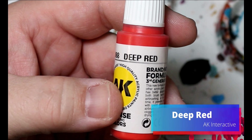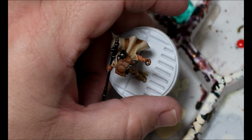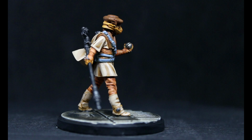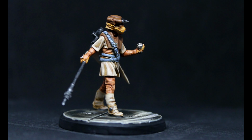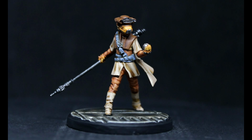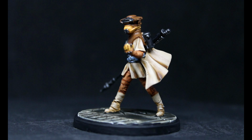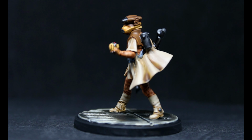Once that's dried, we're going to take some deep red. We're just going to dot in that tiny little spot on there, and she is done. And here she is, all finished up. I'm really happy with how she turned out. It's a very cool miniature, very cool pose, but that design is so awesome that I don't really think they could make a bad miniature of this, for me anyway.